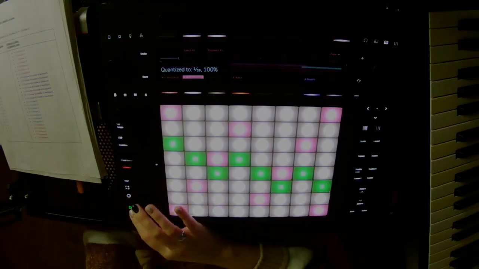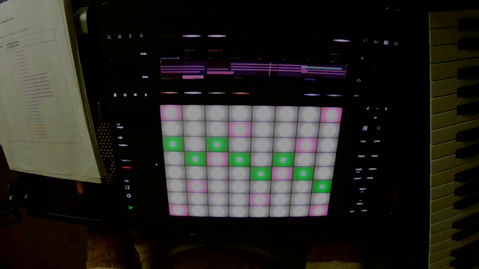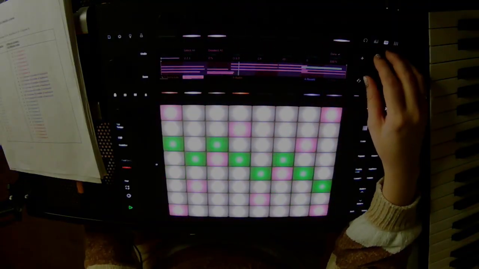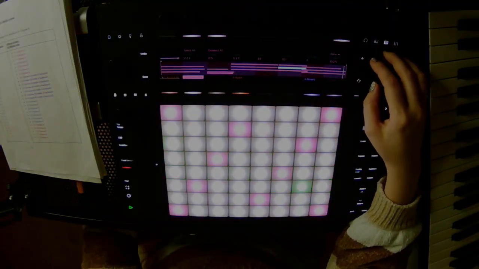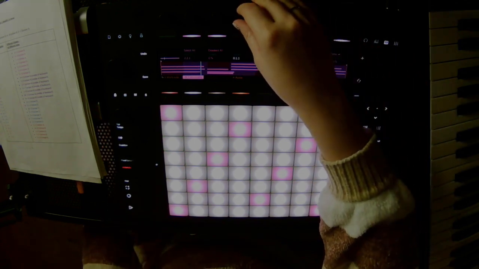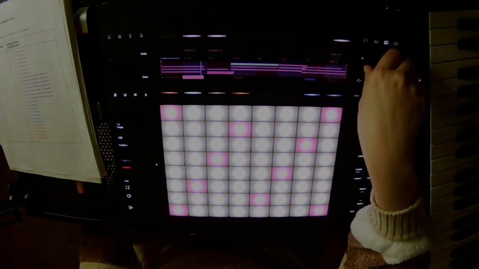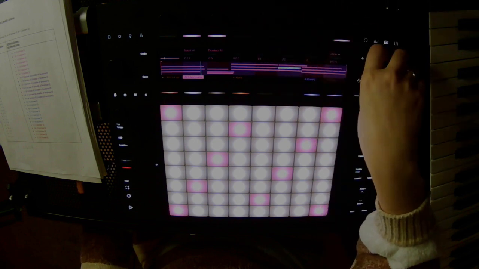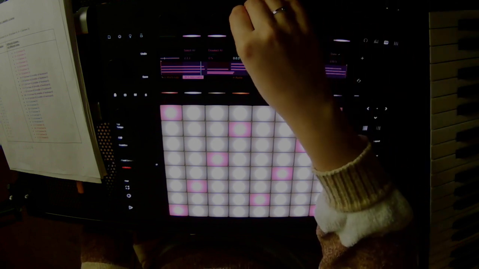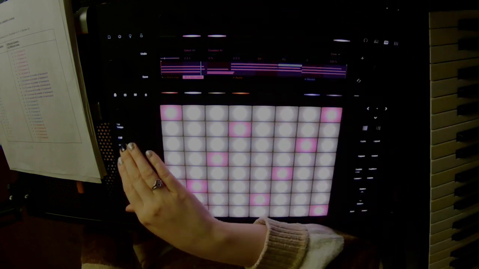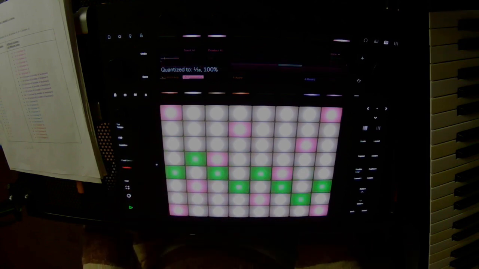Okay, so I'm gonna quantize. It might be because these are bleeding in actually, which I thought would sound pretty good, but I'm gonna nudge them back and see if that changes anything.